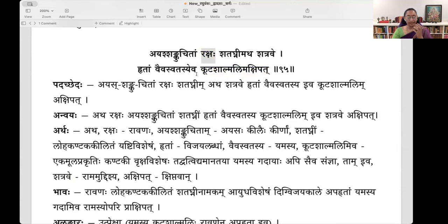Kuta shalmali is the gada of Yama. Okay, sorry. So, kuta shalmalim iva vaivasvatasya kuta shalmalim iva. Rakshaha ayas shanku chitam shatagnim shatrave akshipat. So Ravana threw a weapon called shatagni, which had a lot of iron spikes protruding from it, and it looked like the kuta shalmali, which is another weapon of Yama.